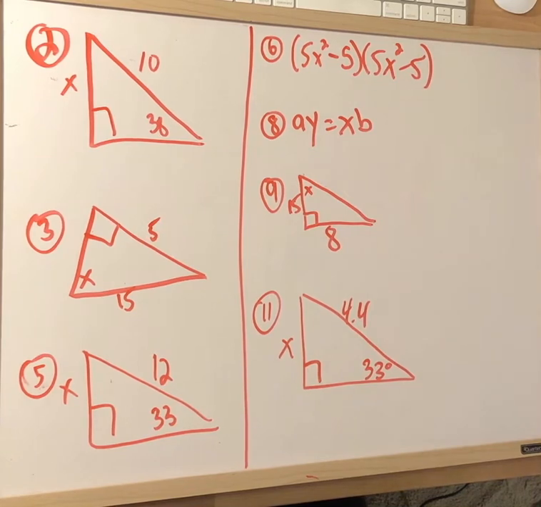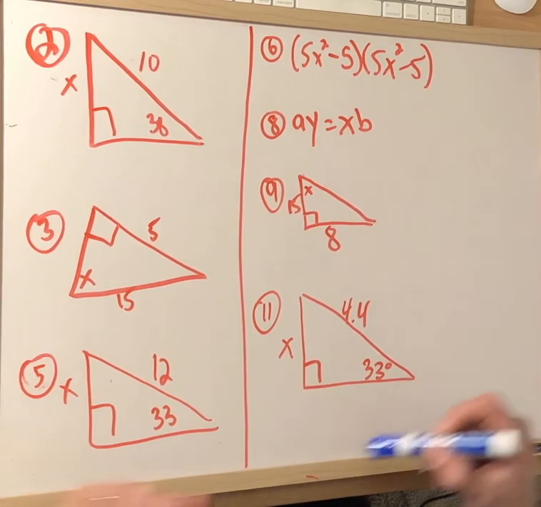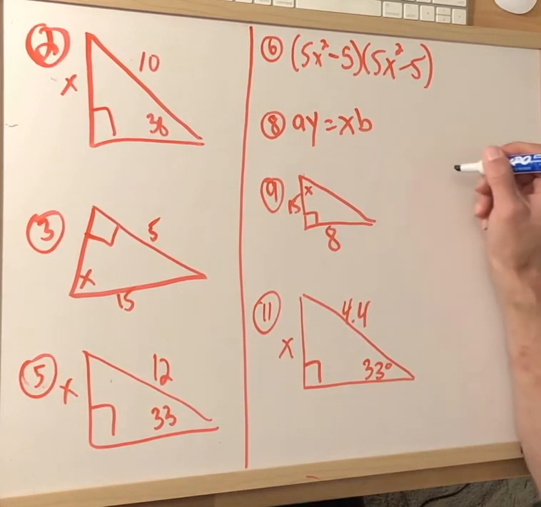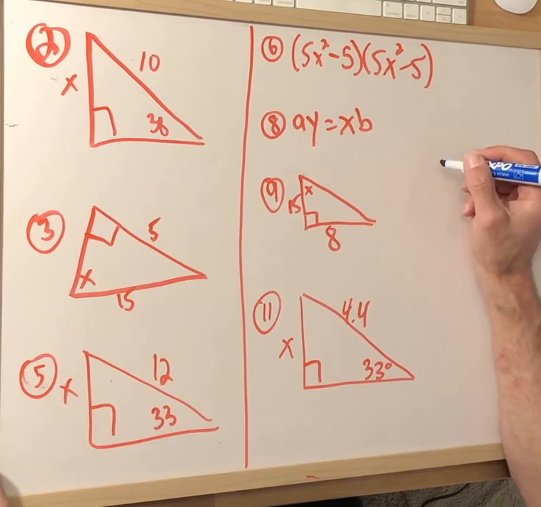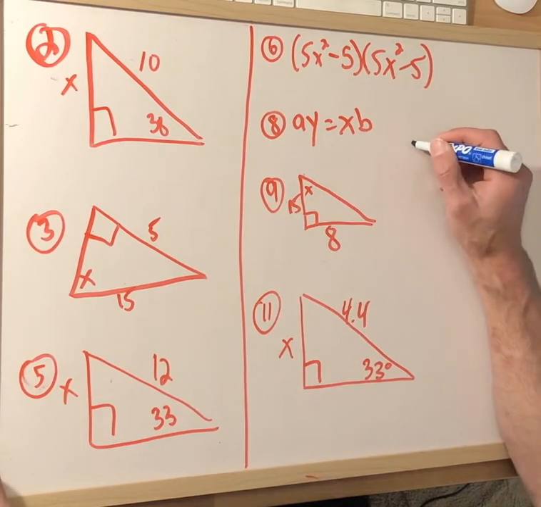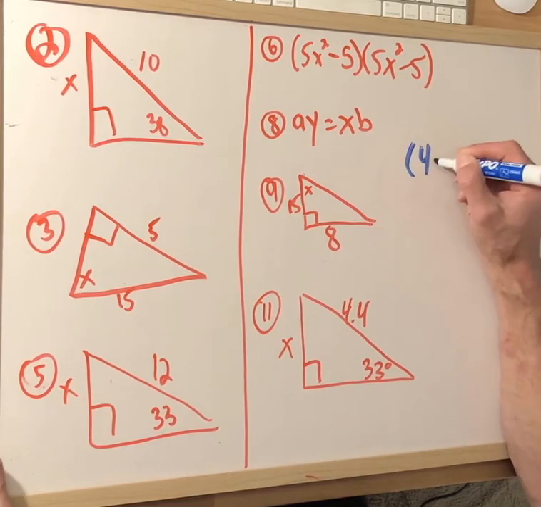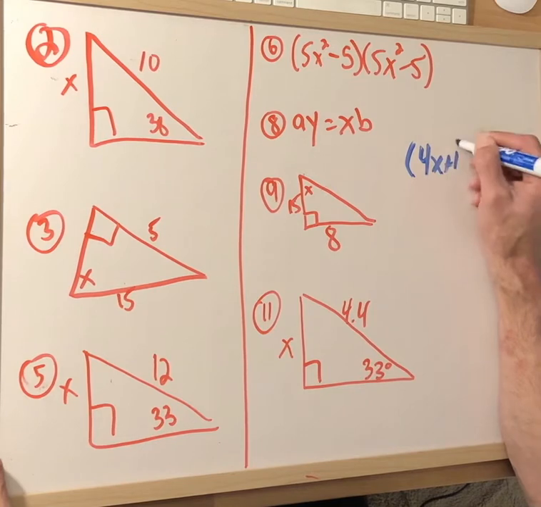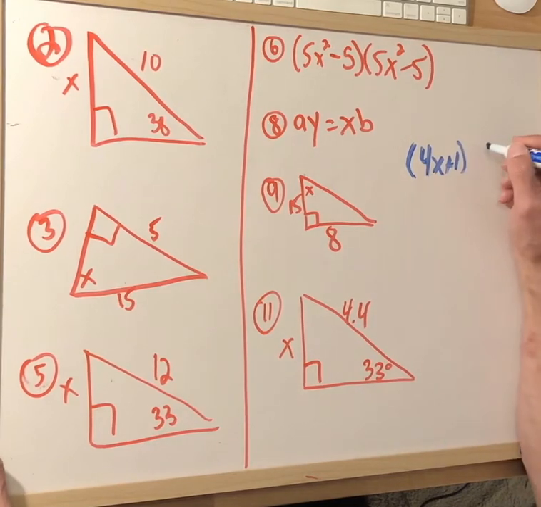All right, starting off with the very first one. Number one, it's just a difference of squares. When you multiply all four of those terms, your two middle terms are going to cancel out, and you're just going to get... this is not a difference of squares. So I'll go ahead and do this right here. 4x plus 1 times 4x minus 3.